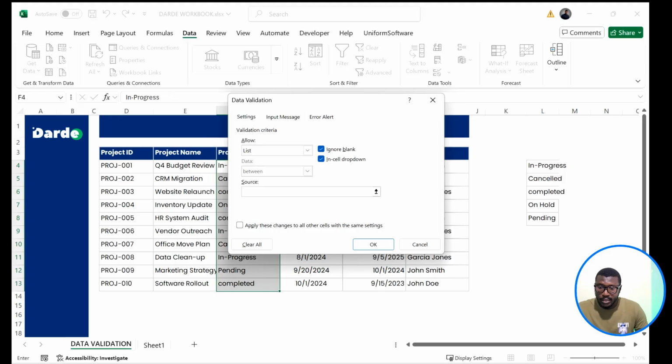And the reason why you want to use a comma is that if it's not separated by a comma, it will just appear as one long option. So we'll go in progress, comma, cancelled, comma, completed, on hold, and pending.